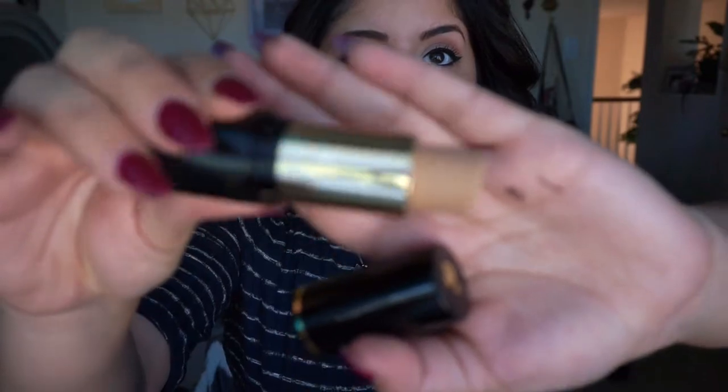So yeah, the next thing I've been loving is this Lancome makeup stick. It has sunscreen and all that jazz. Lancome did send this to me a long time ago, but this is the color that matches me. It looks light, but I'm actually wearing it right now. I blended it out with this little sponge thingy that I've been loving, these makeup beauty blender sponges. I've been using a lot of things that I don't normally use, like a sponge, but for this it works. And this is what I've been using. This color pretty much matches me perfectly.